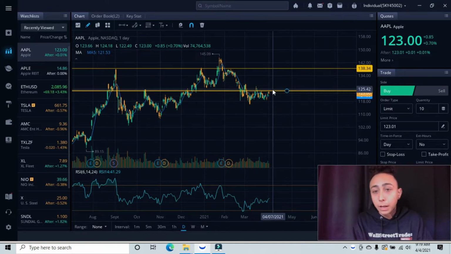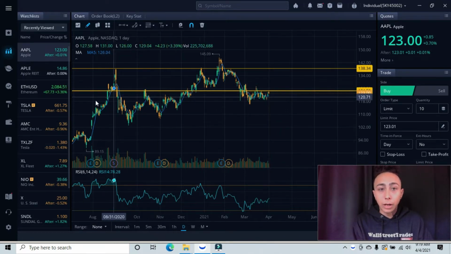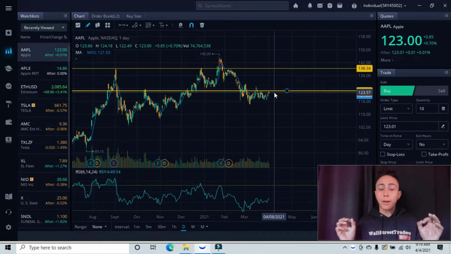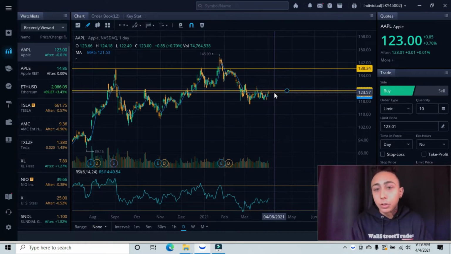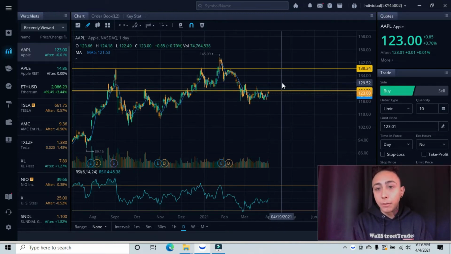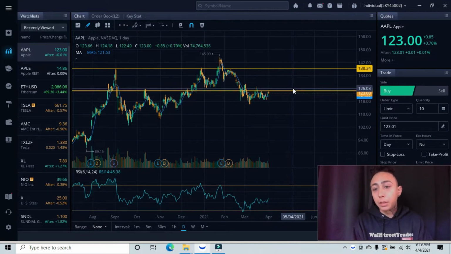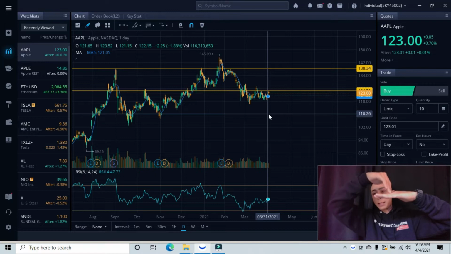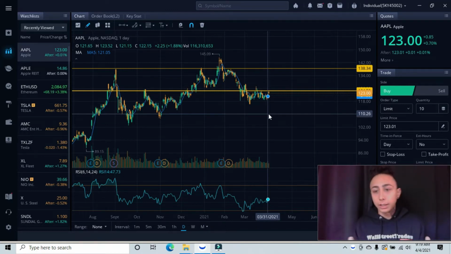So on Friday, we were at the $123, and if we look where we're at, we're under this line right here, which is nothing but major resistance. So that's why I have this line here. It's going to represent an area where we have been tested multiple times. So ultimately below this level is resistance, and anything above this level and back on this line is going to be support. You've got to think of it like a roof, guys. When it comes up, it's going to be hitting it like a roof. If it breaks out, comes back down, it's going to work as a floor. So that's how we test these levels.